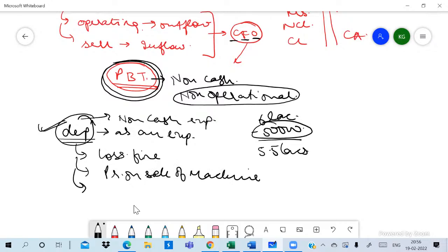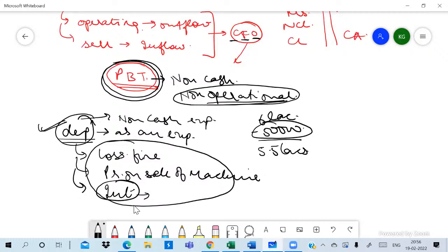Then let's say I had some investments in some bonds or debentures and I got some interest. So again, this is an income, but it's not from your day-to-day operations, because your day-to-day operation is not to, let's say, buy bonds or debentures or do investments, but your day-to-day business is, let's say, making steel, cement, or making paint or whatever. So you've got excess cash, you've done some investment. So that's not your main business. So that's not the money that is coming in or going out from your day-to-day operational activities. So all this also has to be adjusted for.